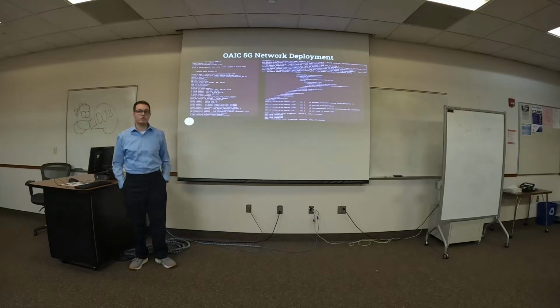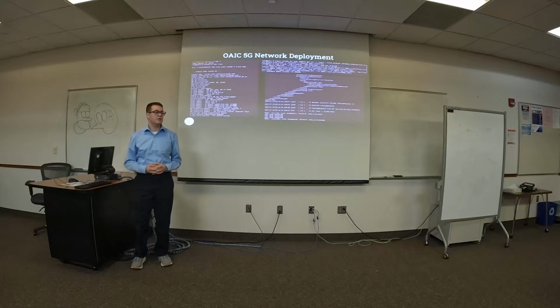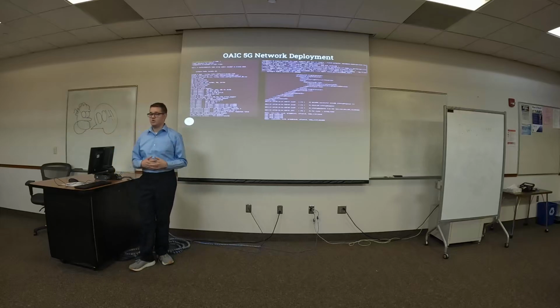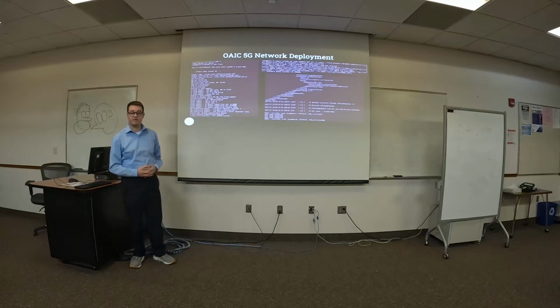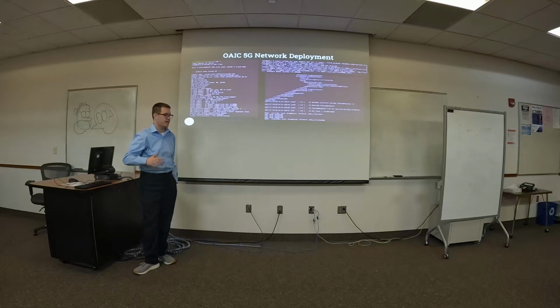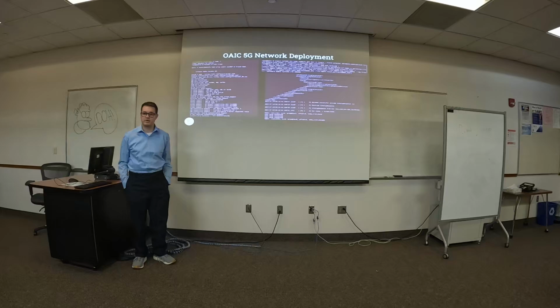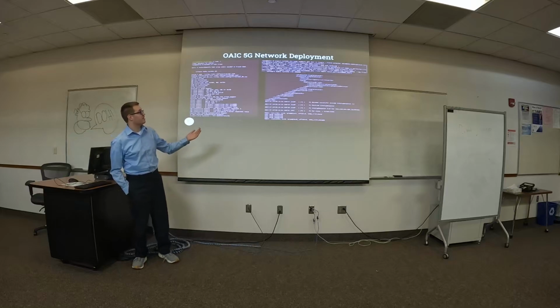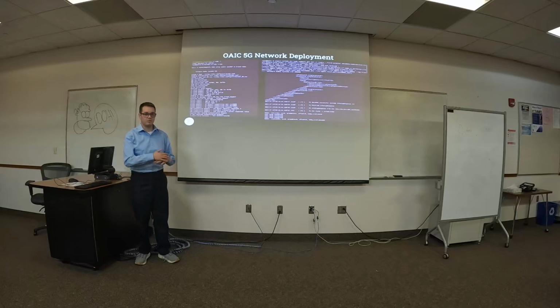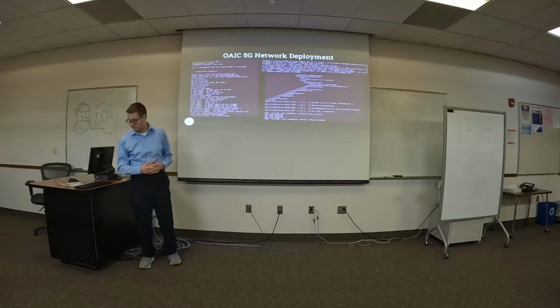Now, there are multiple components that go into OpenAI Cellular. On the left side of the screen, I know it's kind of hard to see, the images are kind of messed up on here, is the EPC, or what represents the core of the network. There is a lot of useful information that comes out of that. It's basically used kind of like logs for everything that's running, and it has some very important information on there. And then on the right side of the screen, we have the gNodeB, or the cell tower, that's going to be sharing its signal to all the devices that are going to connect to it. And this also provides us with some very useful information.